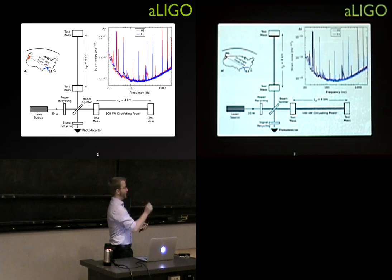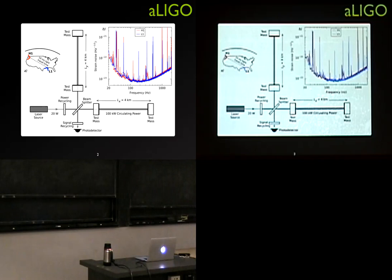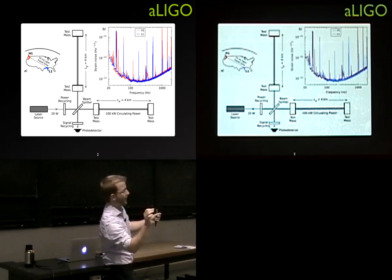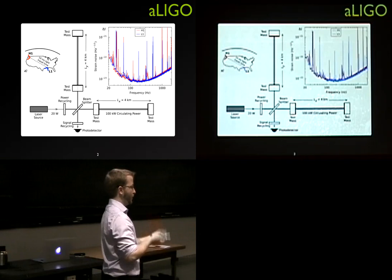For a compact binary, as it sweeps through the frequency band of the detectors, those spectral lines don't affect us too much — they just cut out very narrow notches in our signal and don't really affect our ability to recover it. Where those matter a lot are continuous wave sources, so looking for a 60 Hz gravitational wave gets really hard. The 10-millisecond travel time is basically a maximum delay. For GW150914 the delay time was about 7 milliseconds, so it was off to the side. A delay time greater than 10 milliseconds would tell us it's not a gravitational wave.